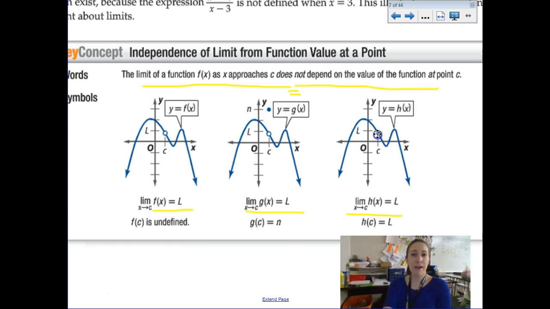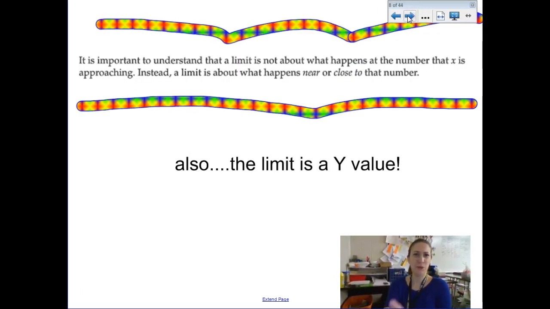And then here, if you don't have a removable discontinuity and it's just a smooth function like this, or any discontinuity, then not only does the limit exist, but the function is also defined. So you can have any of those cases, right? I mean, this is kind of cool. See how there's like a random point up here? So the function is defined, doesn't match the limit though, so we'll talk about what that looks like and what the answer is in a moment. I said the wrong thing. Sorry, I didn't realize there was a point up there.